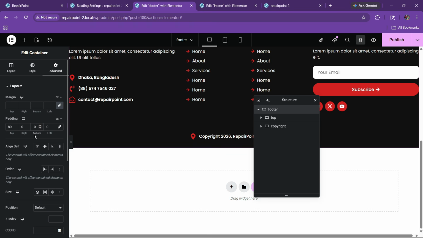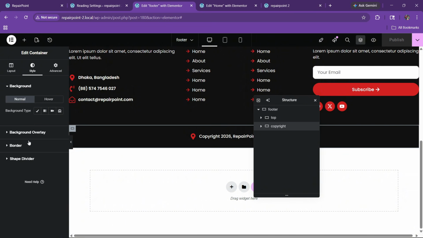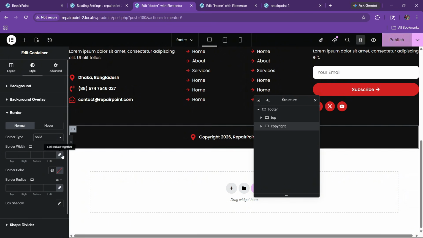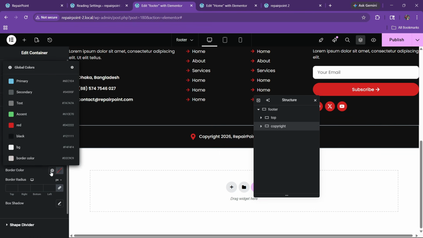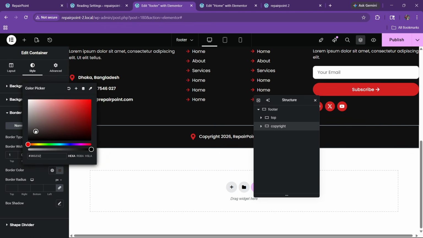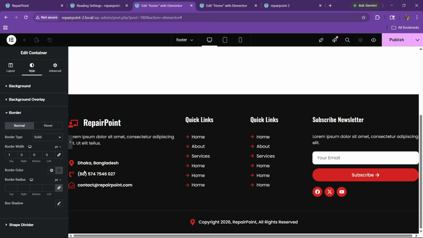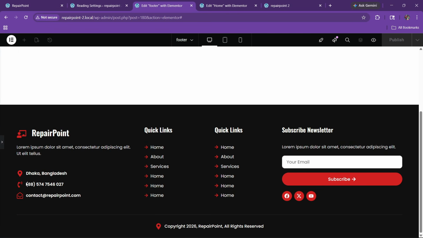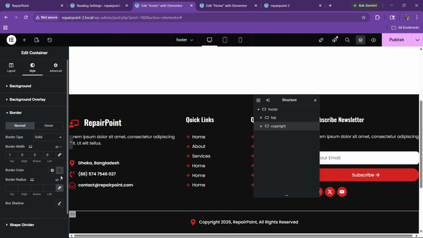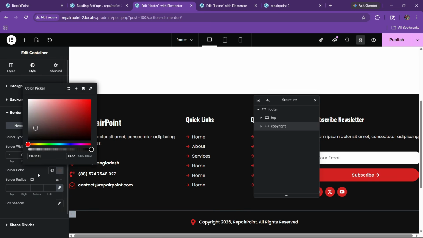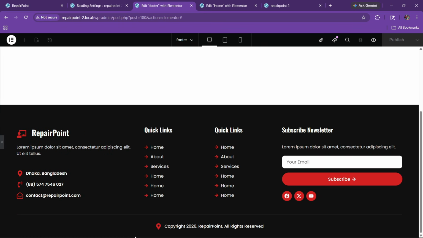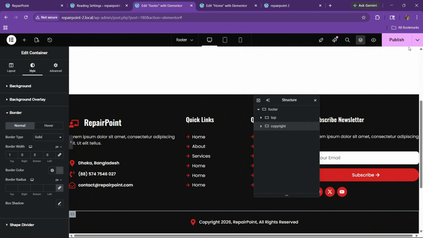Okay, and this would be 80. So this is done. And for the copyright also we can keep a border at the top. So let's keep a border, and this border will be colored like this. Okay, so you can see the visibility is very less, so we can just make this little bit white. Okay, now let's publish.